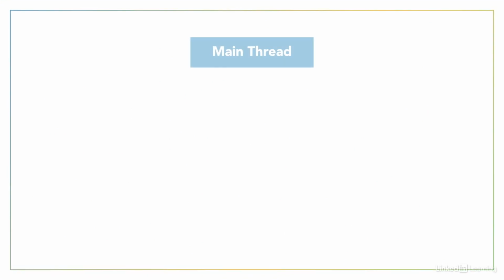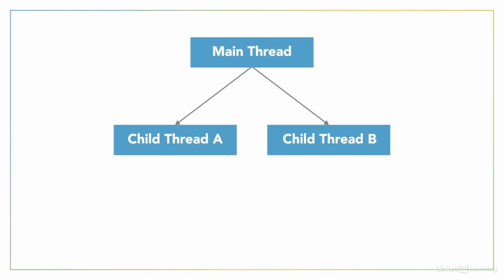When a new process or program begins running, it will start with just one thread, which is called the main thread because it's the main one that runs when the program begins. That main thread can then start or spawn additional threads to help out, referred to as its child threads, which are part of the same process but execute independently to do other tasks.